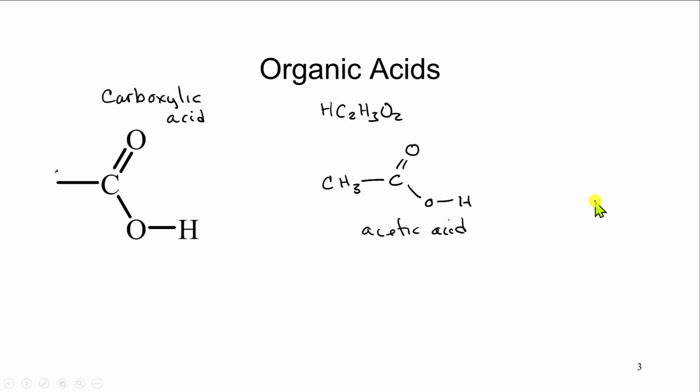If you're curious, there's a lot of these kinds of acids. For example, you've heard of lactic acid. When you work out, you build up lactic acid. That's actually just this. Again, a carboxylic acid functional group like this, and then an OH group here. So that's actually lactic acid that builds up in your muscles as you work out. Again, it's a carboxylic acid, and the only part that's really different is this other end of the molecule. And you can also have, for example, dicarboxylic acids. An example would be tartaric acid, which we get from grapes. And anyways, there's a whole bunch of these different kinds of organic acids.